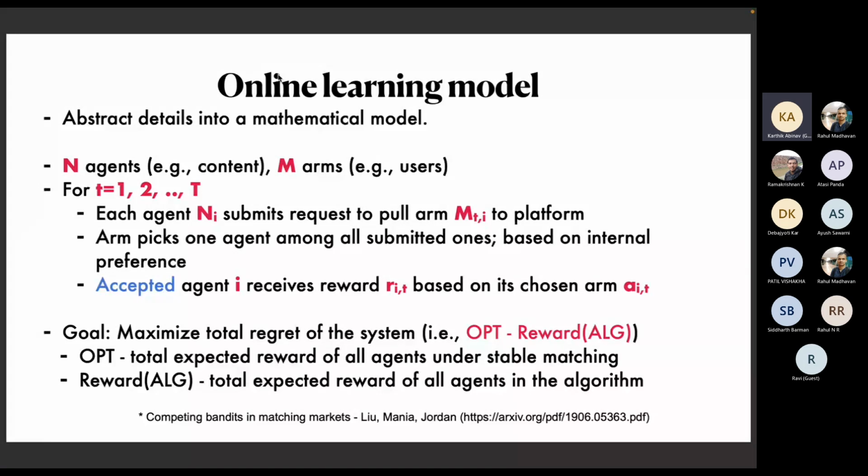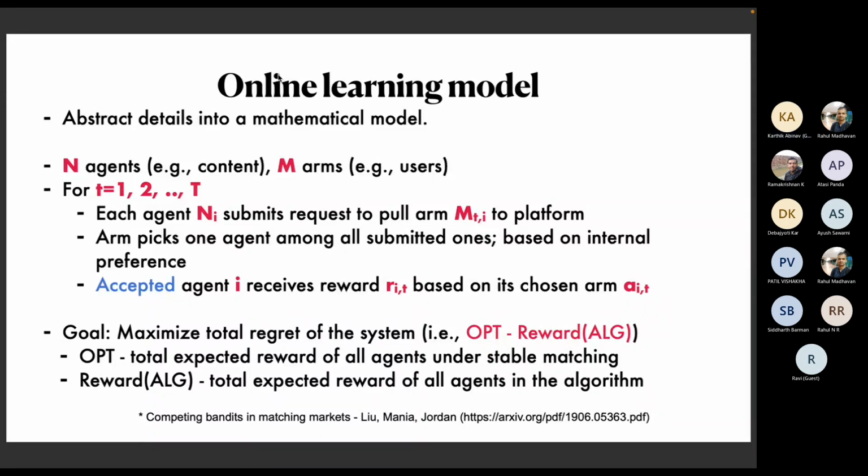One detail here is that the preference of each agent over the arms and the preference of each arm over the agents could all be different. We'll come to what kind of assumptions we'll need to actually prove some theorems, but in the model, each of them can have different preferences. Okay. And all of those preferences are driven by reward. One final question: the definition of stability is the standard microeconomic Gale-Shapley definition of stability? Yeah, exactly. That's the standard definition. Okay. Got it. Thanks.